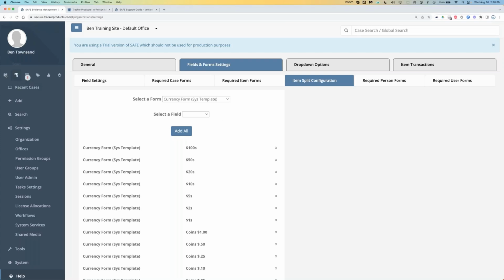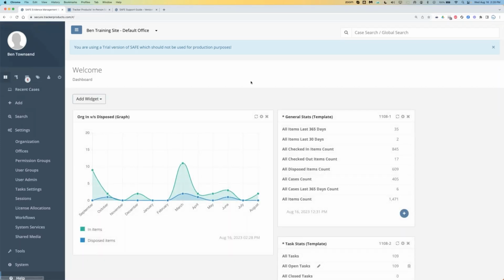All right, let me move on to something that's a little more simplistic, but as simple as it may be, it may generate a lot of conversation. And that is the new case search global search feature that we built into the new system. And before you start throwing it into the question window, I want to let you know we're about to roll out another update on this that's going to make a minor alteration that I think is going to fix this for a lot of people. So let me show you what global search is, and I'll tell you the feedback we got, and then I'll tell you the fix we're going to do.